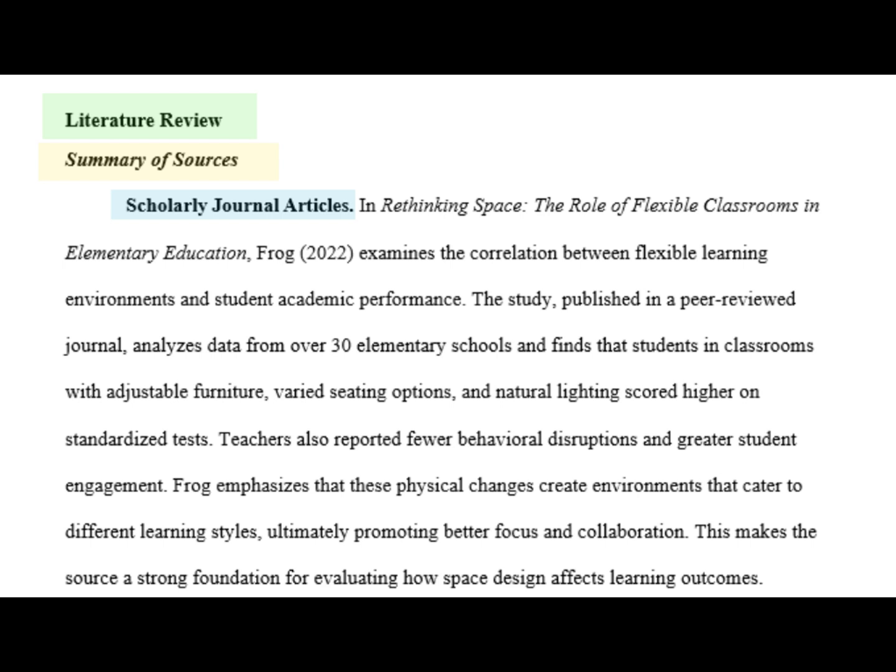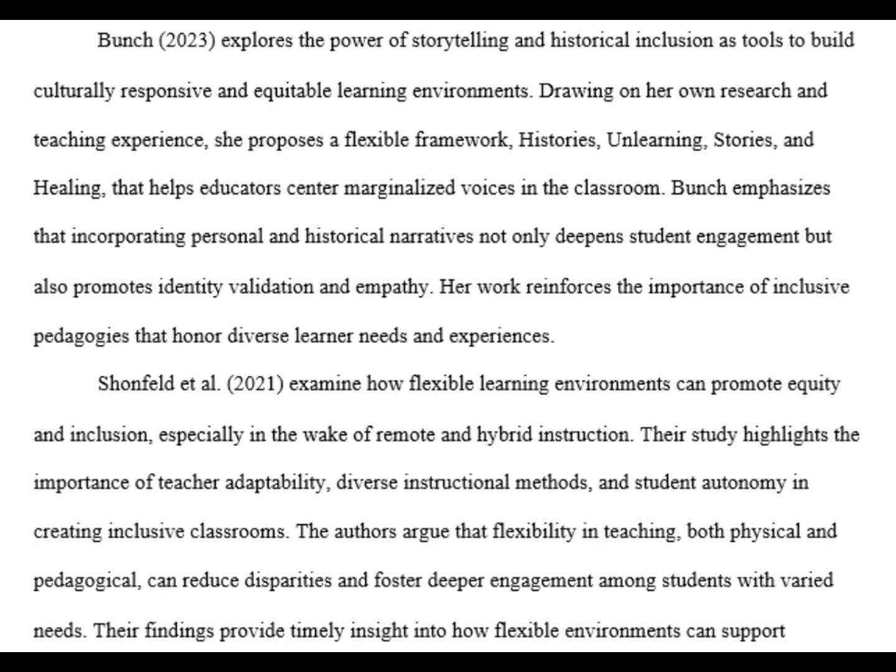In this section, you're going to group all of your sources by types and copy and paste your summaries from Week 3. In Week 4, some of you added new sources to align with your restated problem and/or gap, and those should be included in this section as well. So this means if you have 3 journal articles, you should have a paragraph summarizing each article. If you have 3 or 4 different websites, then under your websites section, you should have a paragraph summary for each. Please refer to the sample paper if you need to see what this should look like.